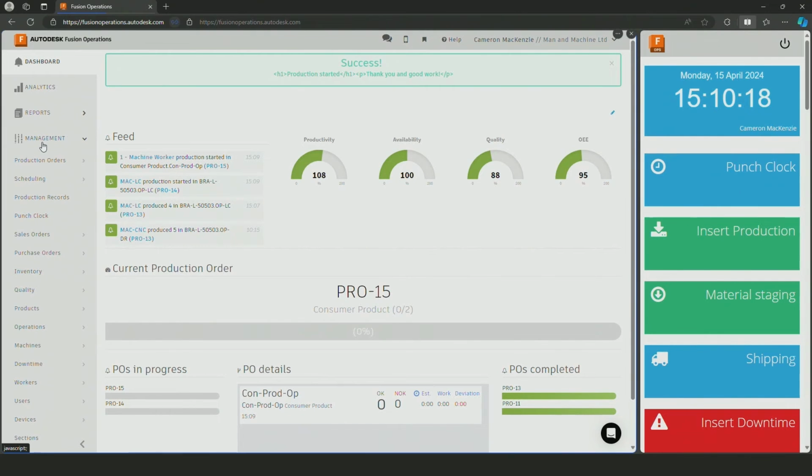If we then go and look down at the individual machines as we go through, we can go into our records at any point in time. This type of information can also be brought up in other dashboards, so you can add other dashboards to your home screen if you wanted to.